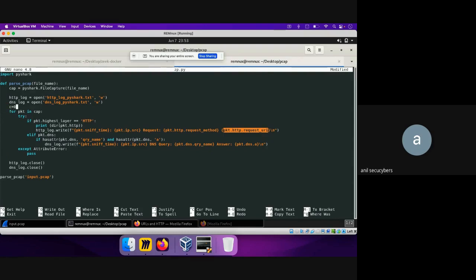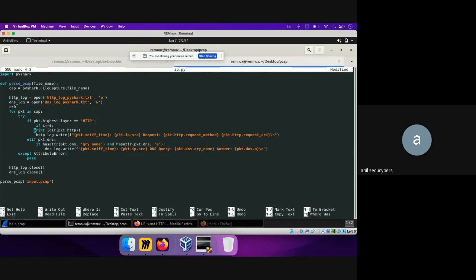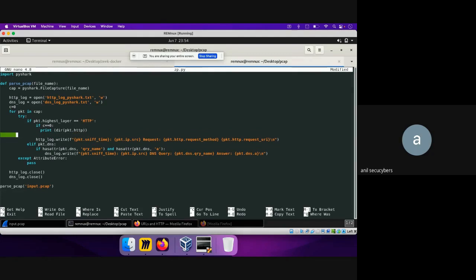So let's say c equal to 0. Okay. And over here we will say if c equal to 0, then print, and c plus equal to 1.